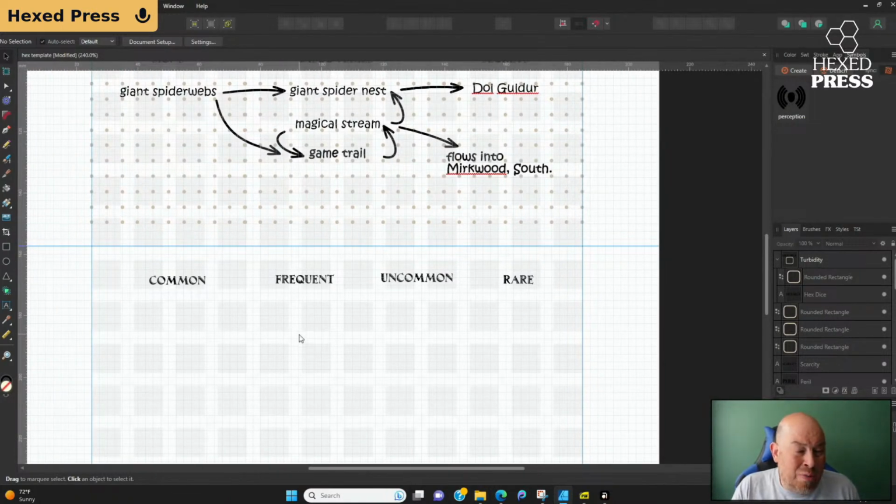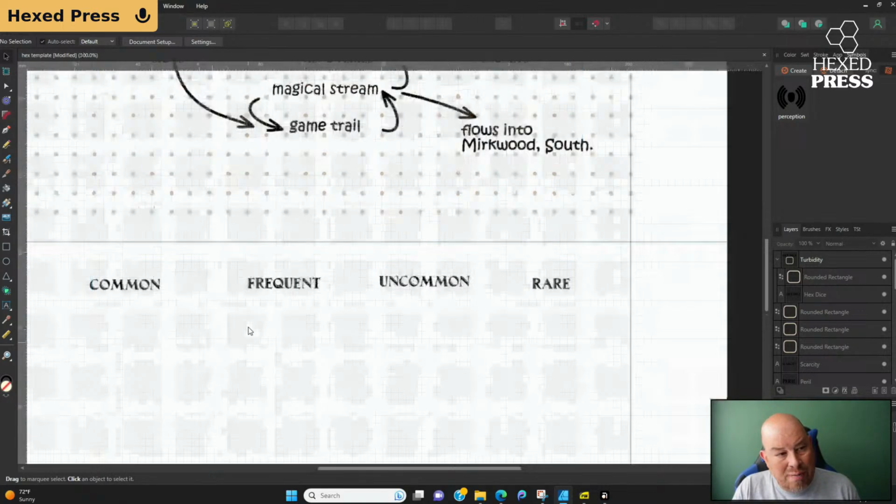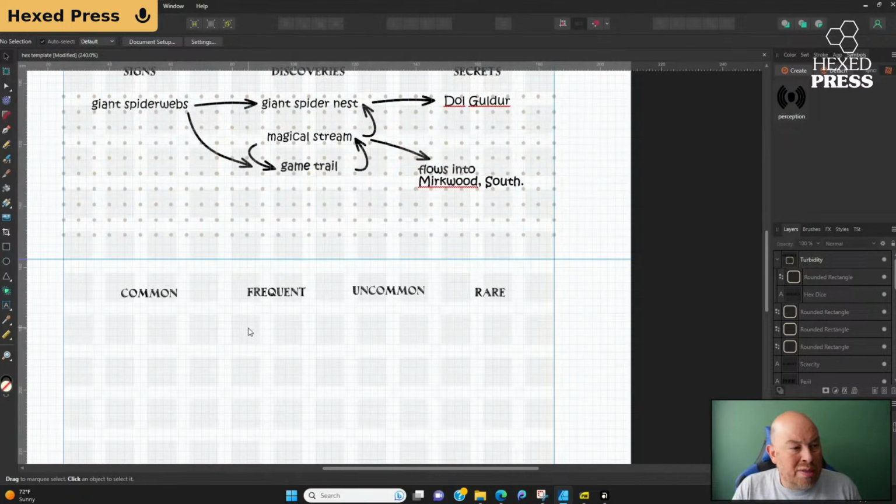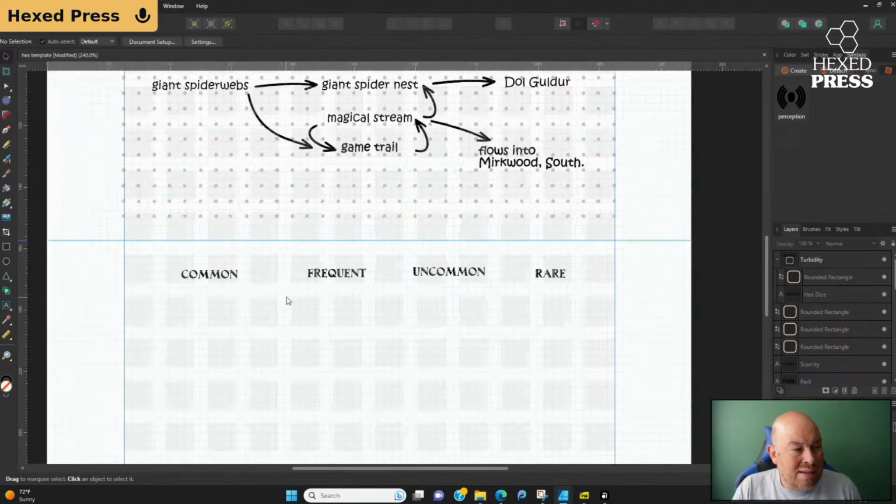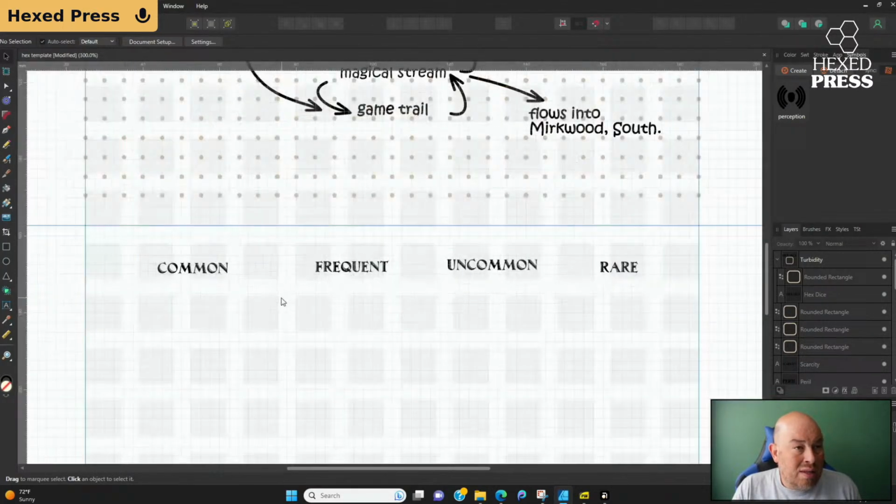I mean, if you're automating everything, then it really doesn't matter, right? But for just rolling on a table, like BX, you would roll: okay, I'm in the plains, I'm going to roll plains. I roll flyer. Then I roll on the flyer table. Those are cool, but you have to fill out a lot.